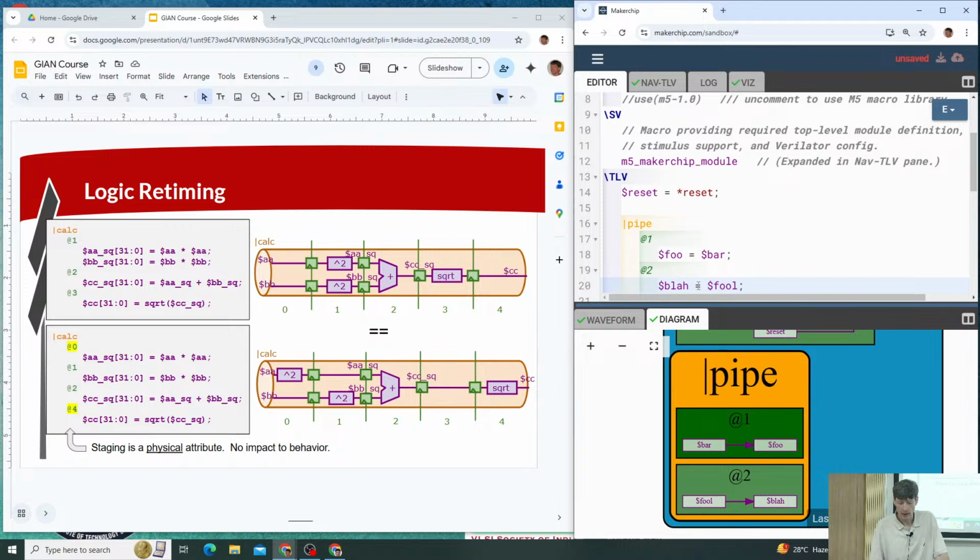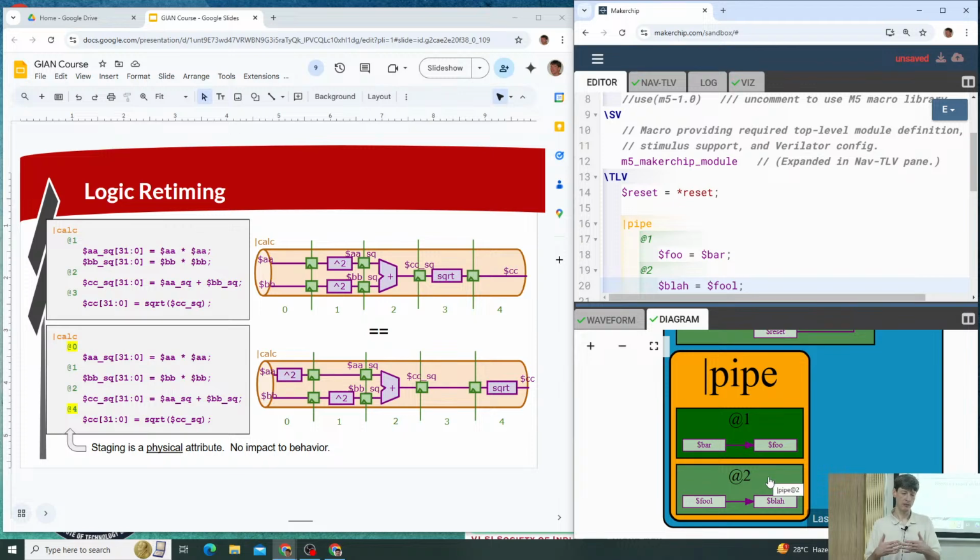Okay, so now I have, these stages are independent. There's no signal that carries from one to the other. This is the second stage of the pipeline.